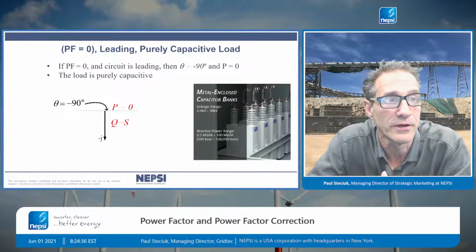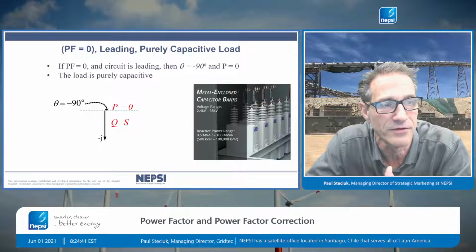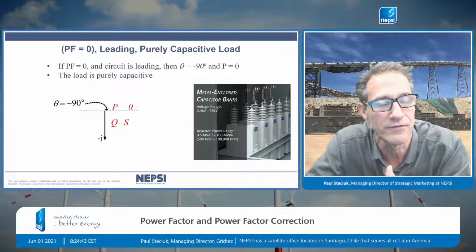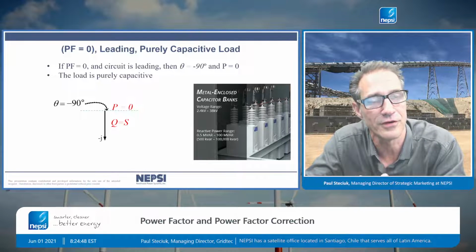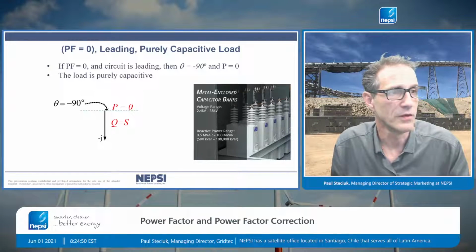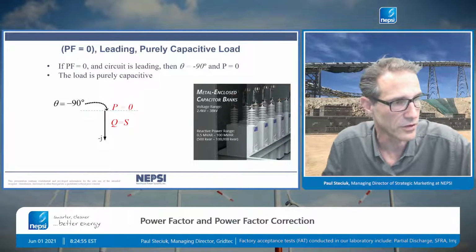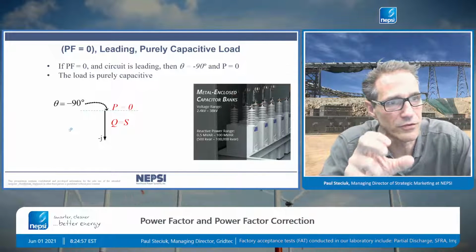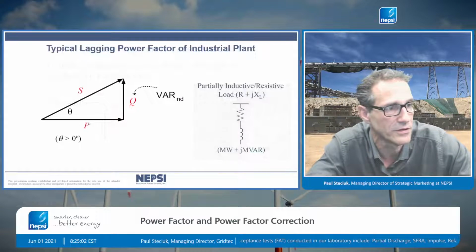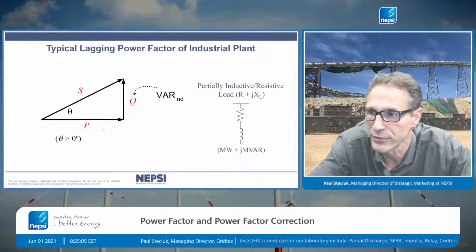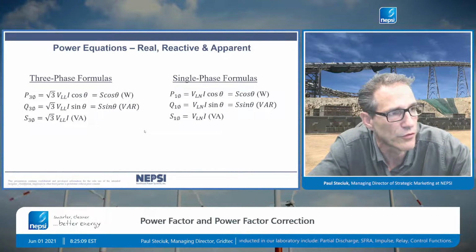Other examples are cables. Medium voltage cables are oftentimes capacitive, more capacitive than inductive. So remember, there's a capacitive side of the cable and there's an inductive side of the cable. When current flows in the cable, it produces a magnetic field, and the cable is inductive there. But there's an electric field associated with the cable, and oftentimes cable systems are capacitive in nature. But capacitor banks are primarily the sources for reactive power.